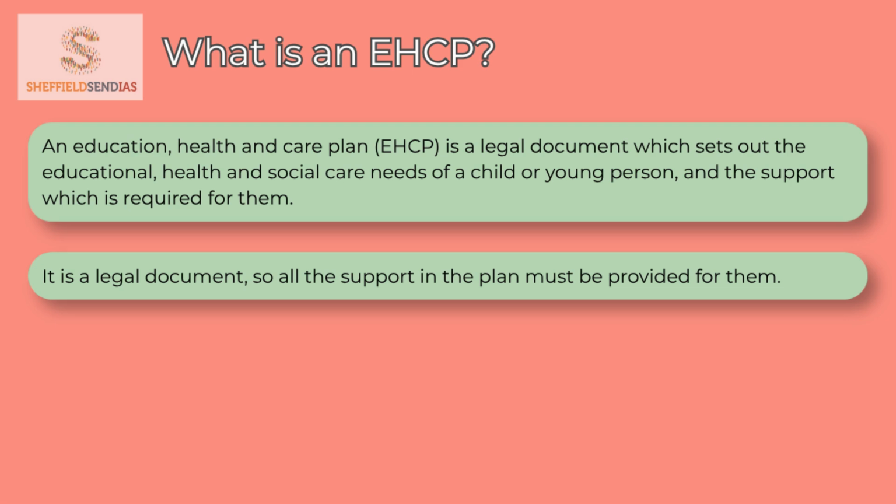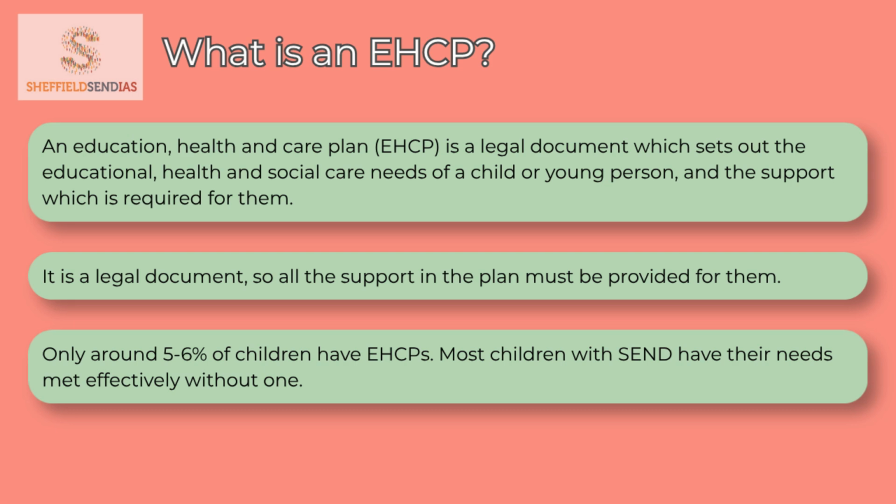It's a formal legal document. This means that the support in the plan must be provided for your child. Only a small proportion of children and young people have EHCPs. Across the country, it's around 5 or 6%. Most children with special educational needs have their needs met through nurseries, schools and colleges without needing an EHCP.